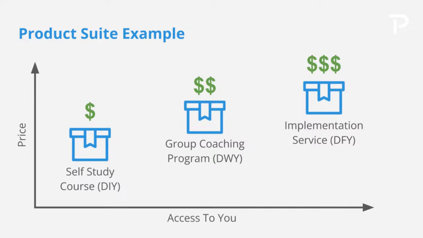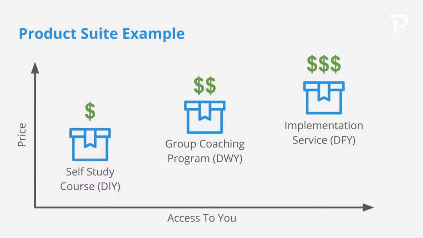So if keeping this stupidly simple, you may have a self-study course, and you could charge, again, depending on what results you're getting, and if it's business to business or business to consumer, it's going to be your lower ticket items. So having an automated self-study course, like I said, try and have some sort of chat support in there. Then, for example, a group coaching program could be your next product in your product suite. You can charge a little bit more for this, but it takes a little bit more ongoing work, whereas the self-study course will take upfront work, but once it's complete, it's complete.